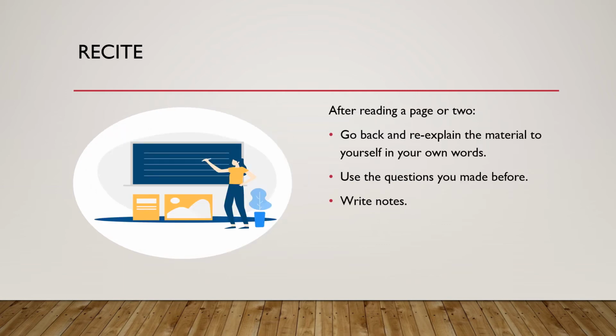Next, we're going to recite. This is a step that is really good for the check-in and should be done after reading a page or two. You should go back and without rereading the material, re-explain the material to yourself in your own words. Feel free to utilize the questions that you made before. This is a great time to write notes because it will encourage you to write down the main concepts now that you have a better grasp of what the main concepts are, instead of attempting to write down every bit of information. Repeat the reading and reciting steps until you have completely read the material.